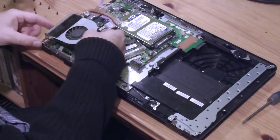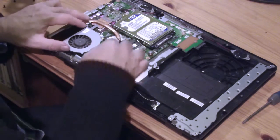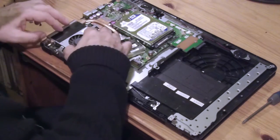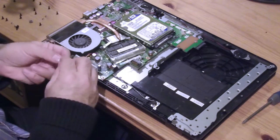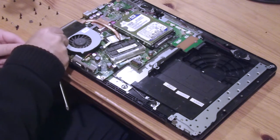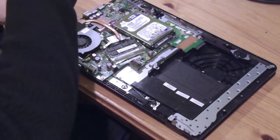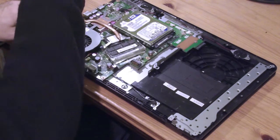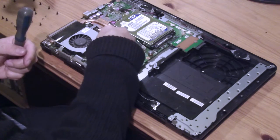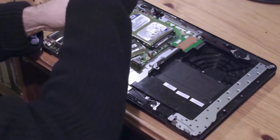How much do we need? Some. And indeed, there's a little bit surplus here that I can remove. Not too much. Still covering those components. And I can put it on the edge of this one. And that will do whatever job it was doing before. What a jury-rigged fix, eh? Now, let's put it all back together and see if it works.